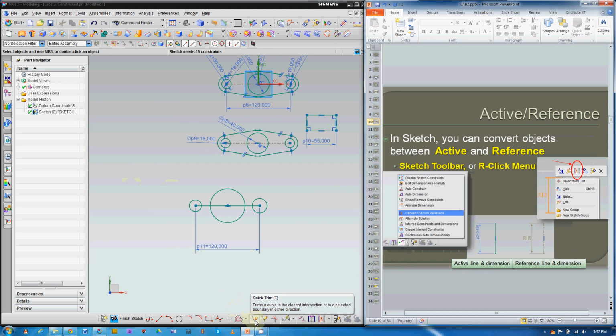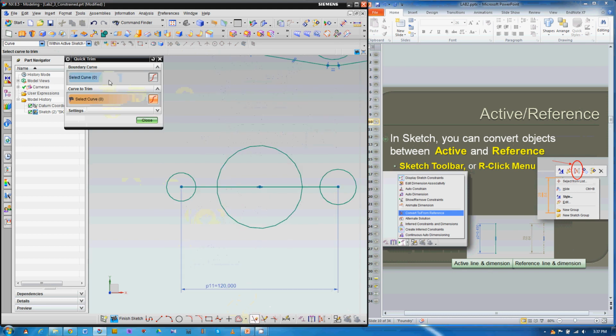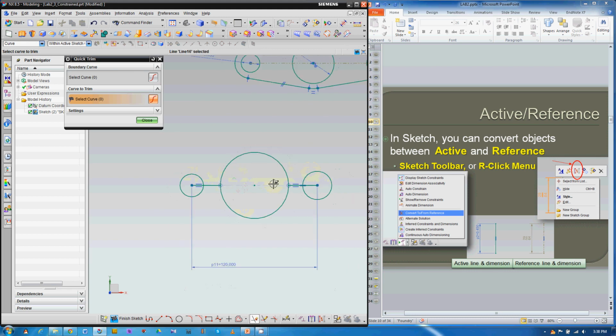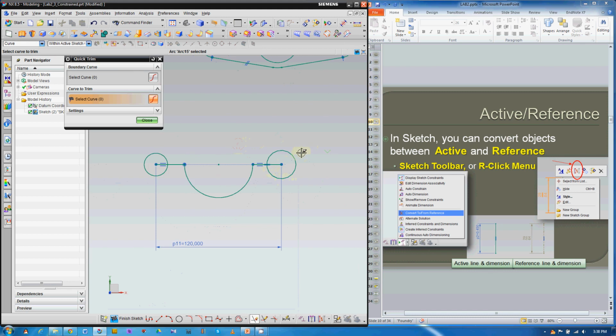We can try the quick trim command. You don't need to define the boundary curve. It will smart select whatever you hover on the geometry. So let's say I want to cut the straight line in the inside of the circle. You can just click the line, and we can cut the top half of the circle, just like that.